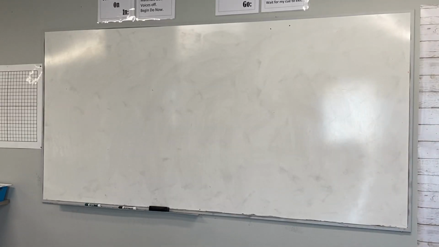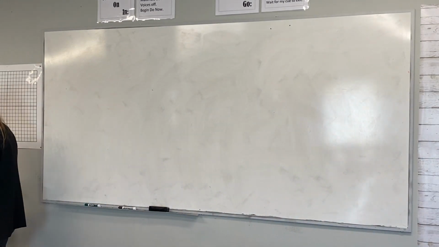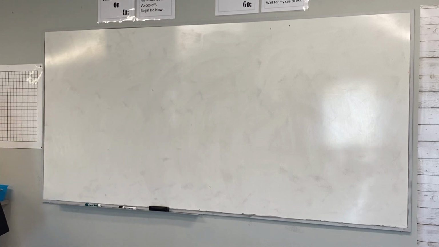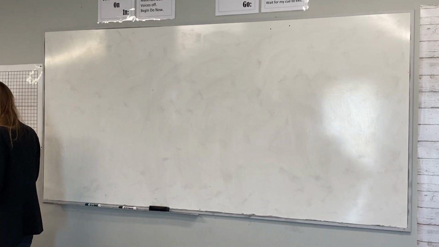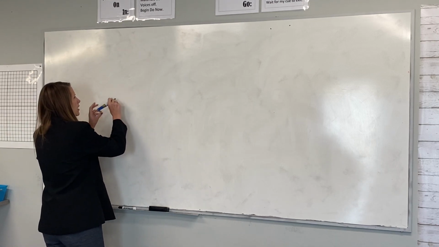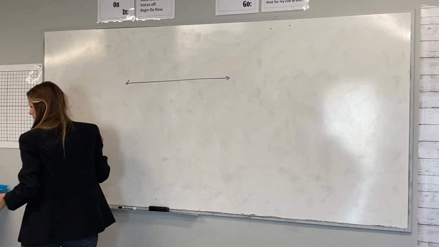Here we go. We are working on the practice test for geometry, topic 1, and we are on the question for number 4, finding the weighted average of the points on the line. Yesterday we started this, so I'm just going to review really quickly that we have a number line.